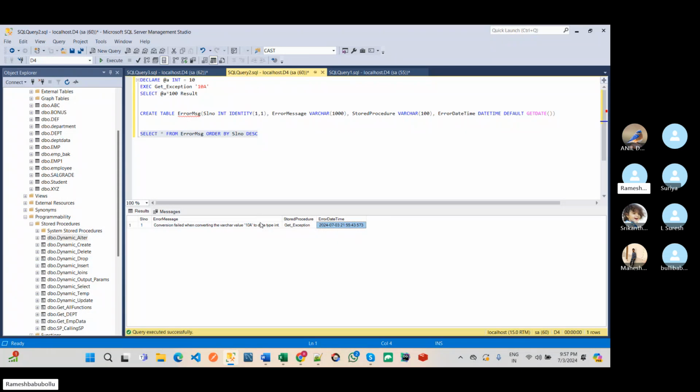This is the way to handle exceptions in real time by using a table, or some people will use a log file, a notepad, but most people will use an error message table.